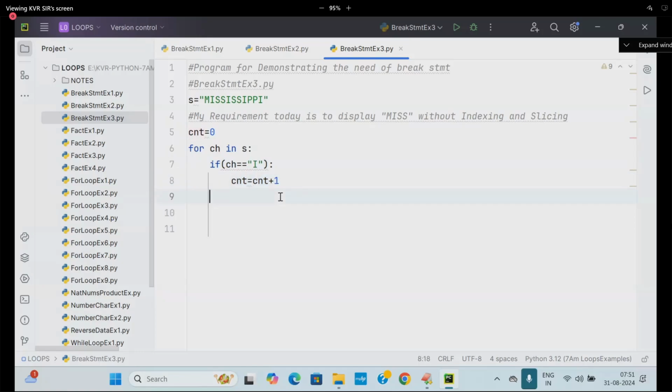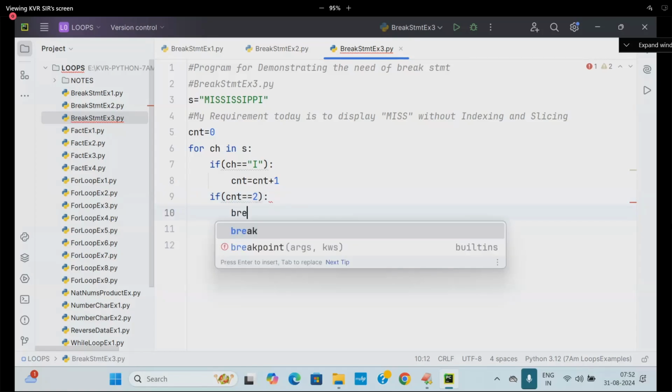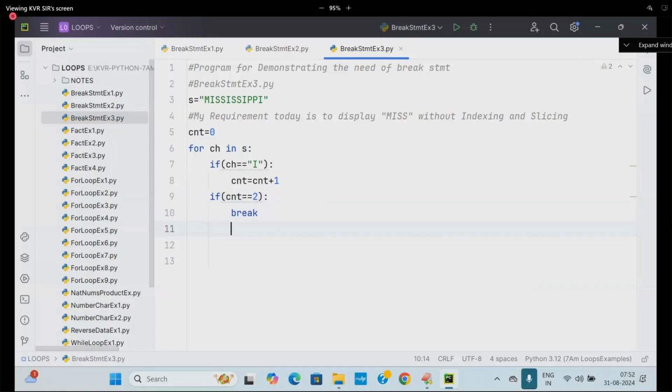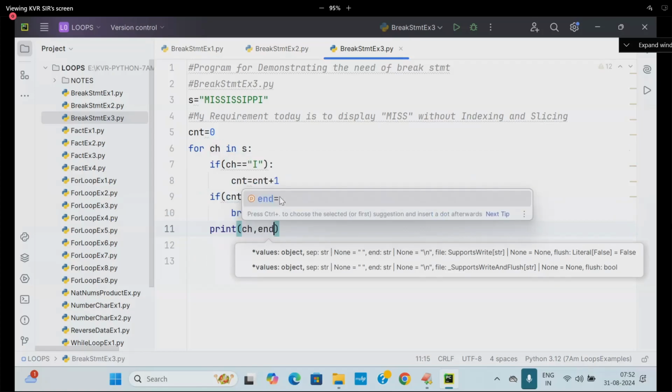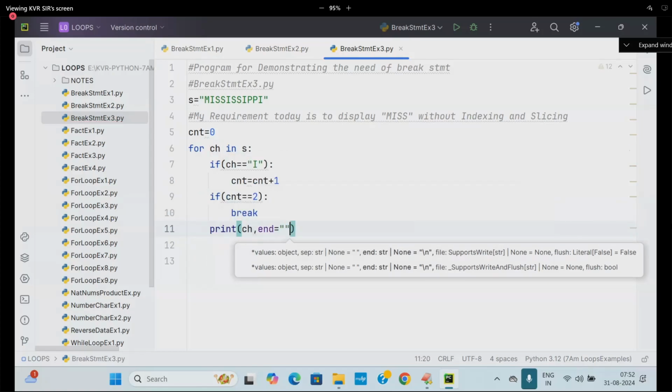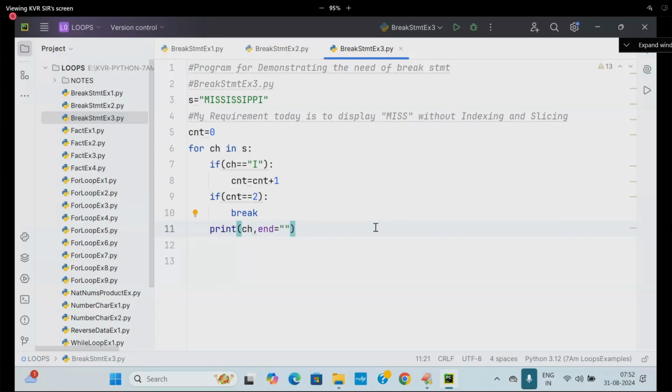Next, if cnt is equal to 2, I am writing break. When 2 is coming, break. In this case, otherwise I am writing print CH, end is equal to a space. Then what is happening? Try to understand. First, cnt is equal to 0.